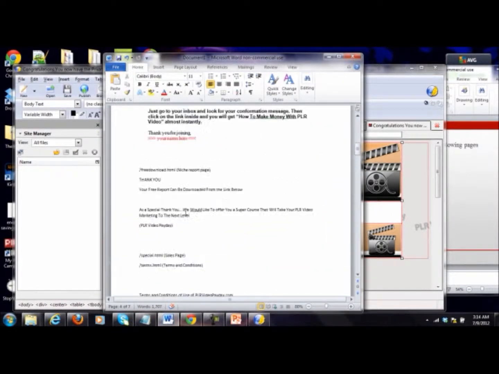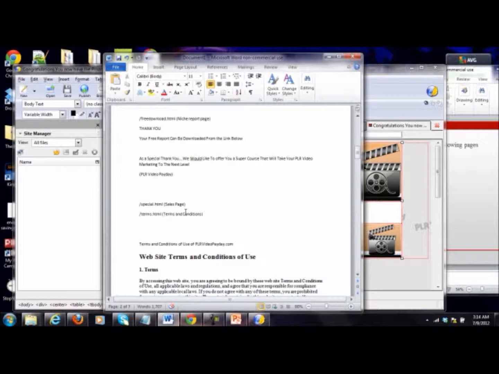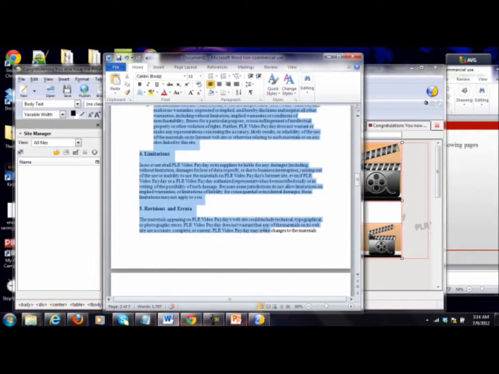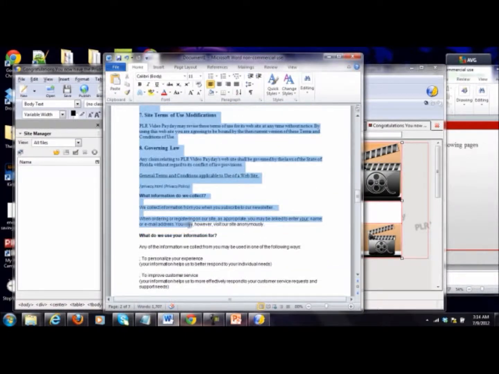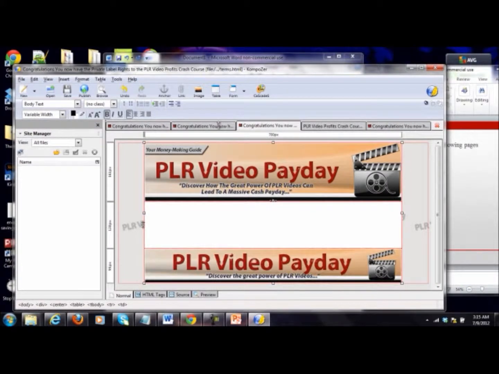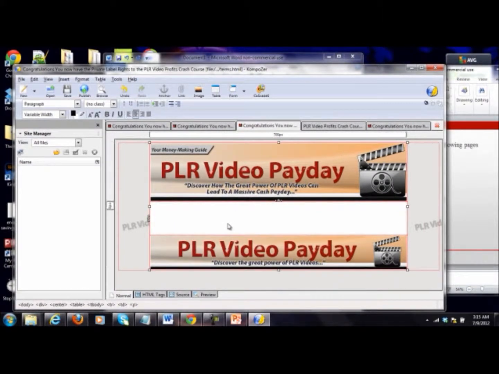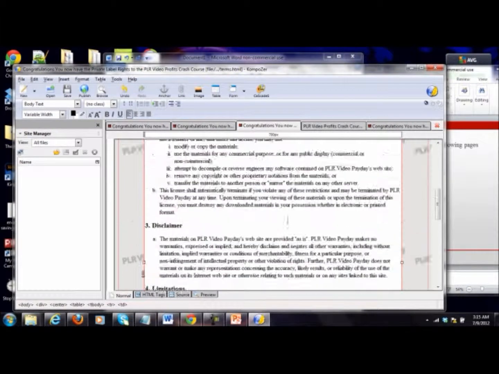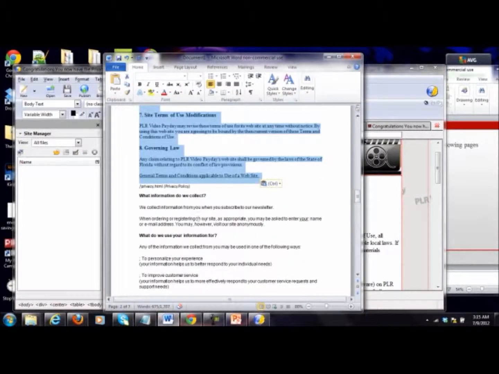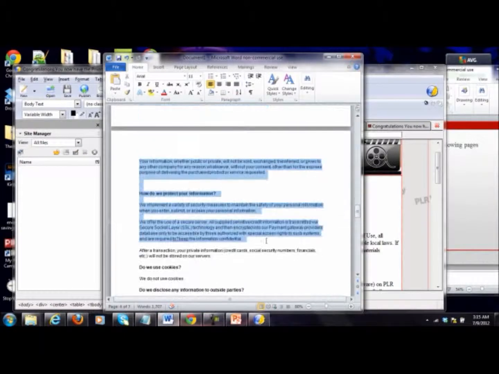So these are legal pages. You can easily generate the text needed to go on the terms and conditions page by just googling terms and conditions templates, terms and conditions generators. So all you got to do is copy it and paste it. So that's the terms and conditions. Next is the privacy policy.